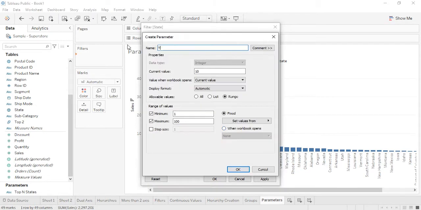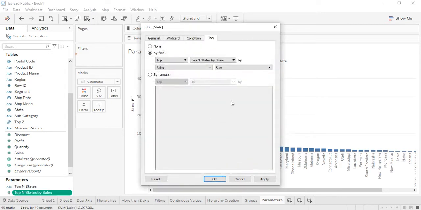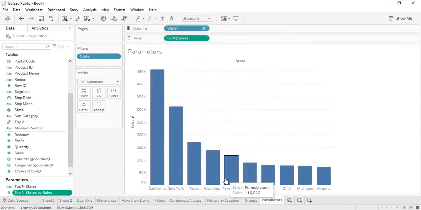Now let's just go with top n states by sales. Okay, the current value, let's just keep it as 10 because we want the top 10 states, and here keep all the options as default, select this as range, minimum is 1, the maximum should be the maximum number of states that are available to us, and that's 49. Okay, and click on OK.